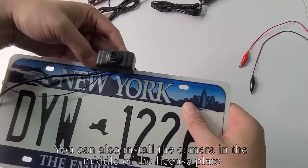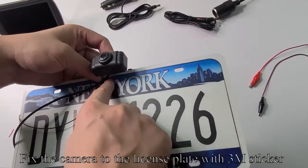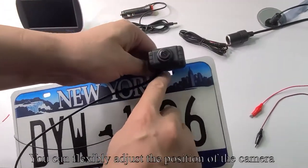You can also install the camera in the middle of the license plate. Fix the camera to the license plate with 3M sticker. You can flexibly adjust the position of the camera.